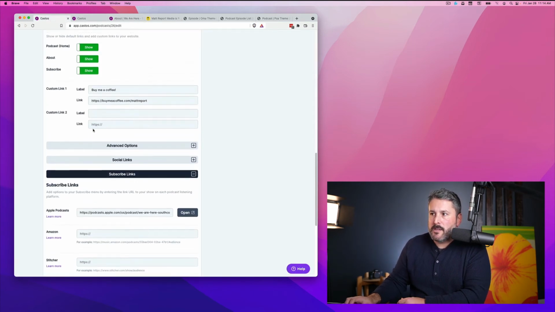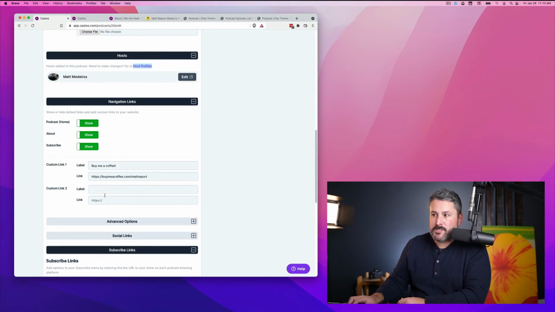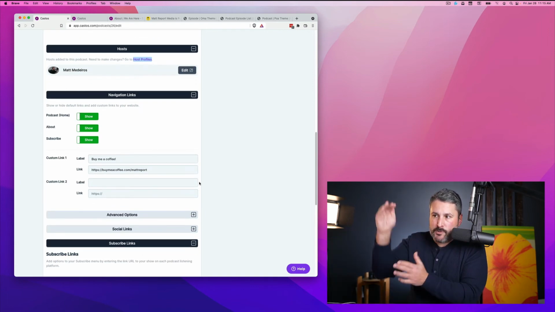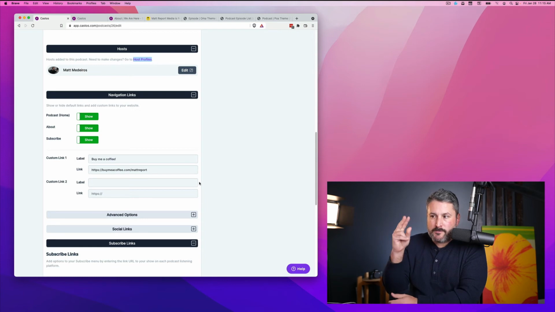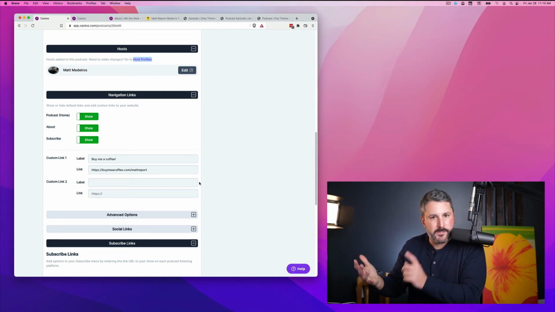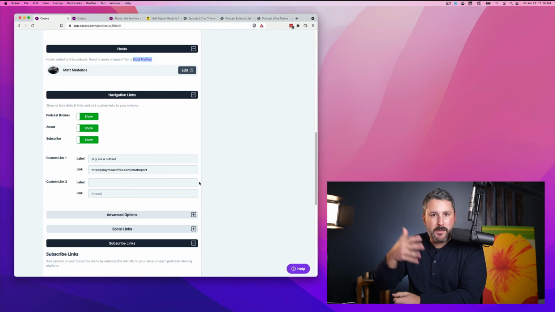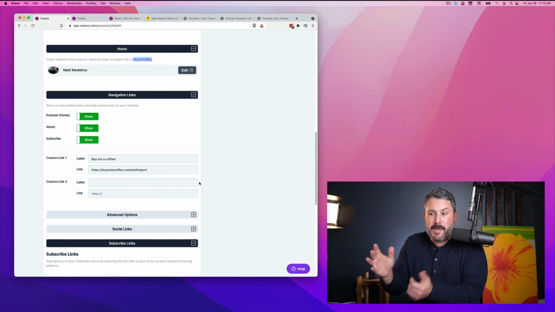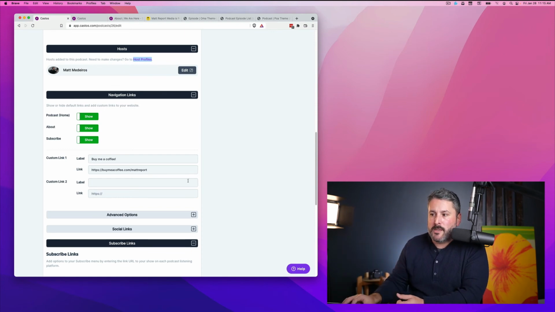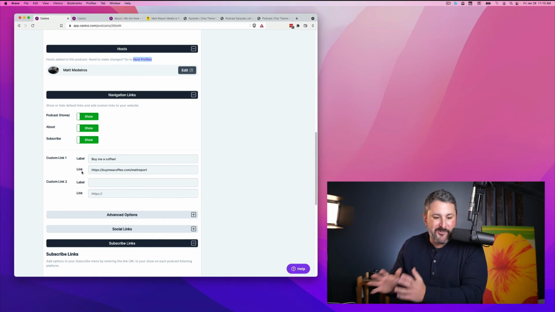If we go back to the navigation link section, you'll see here right below the page toggles, you have two opportunities to put custom links. So you can link out to two separate places. Maybe a primary marketing site for your podcast or a primary company site for your podcast, and then maybe something like a Buy Me a Coffee. It doesn't matter. You have two links to go in and put whatever you want. So subscribe pages, these external links, it makes this solution a lot more powerful for you.